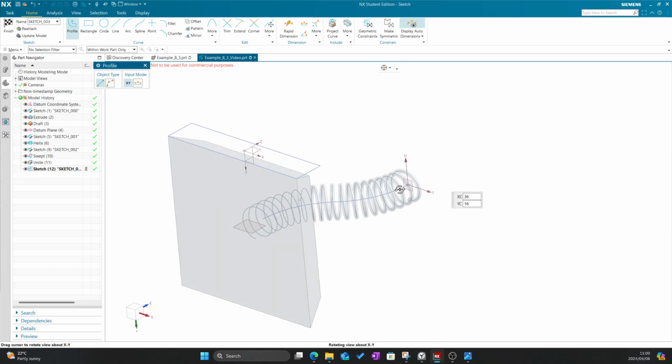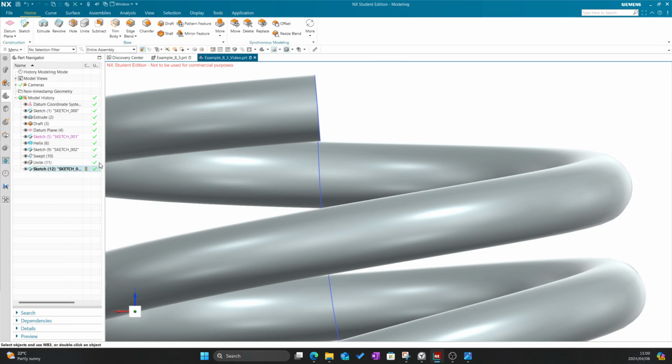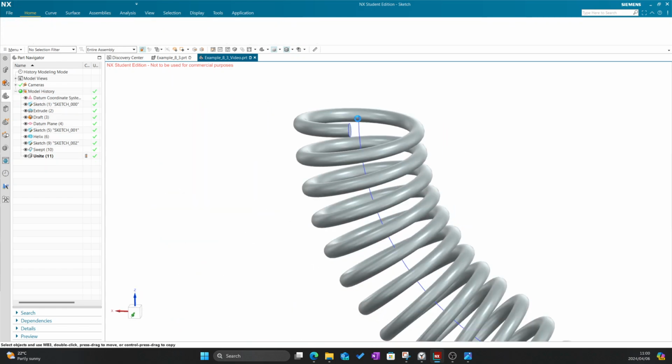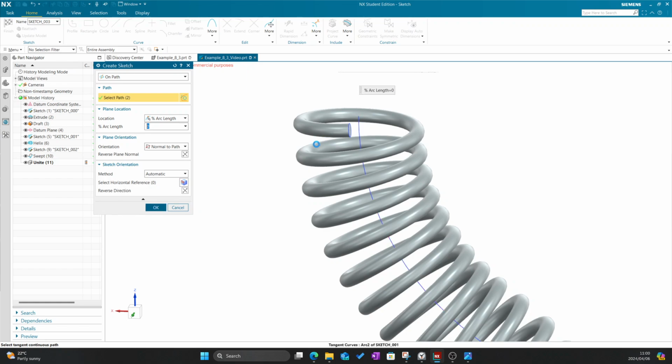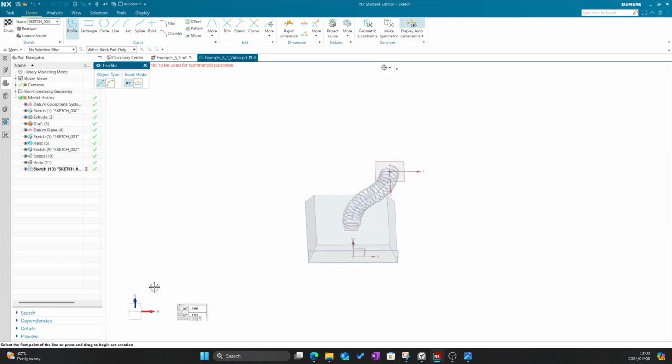I just want to reverse the direction. Let me do it from scratch. Sketch on path. That's my path. Make sure it's at the point. Just reverse the direction so that I'm sketching from the top.